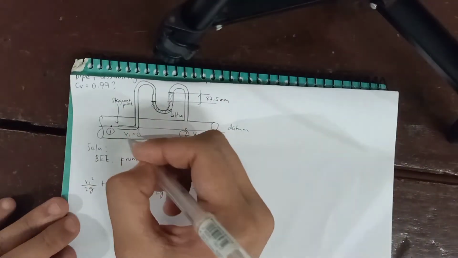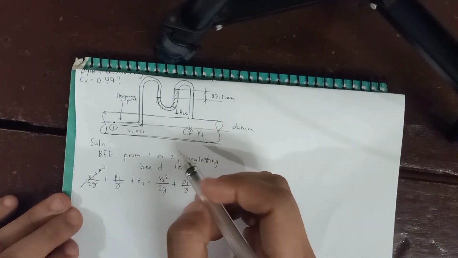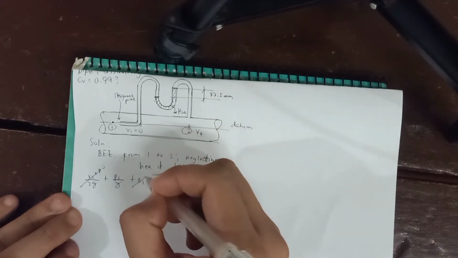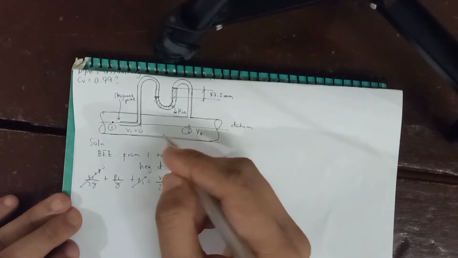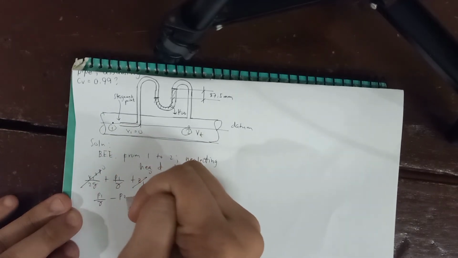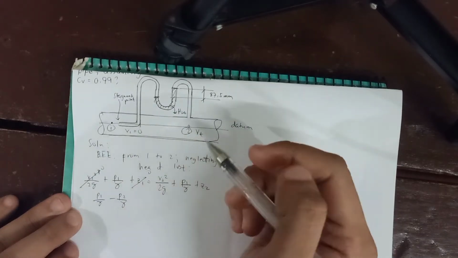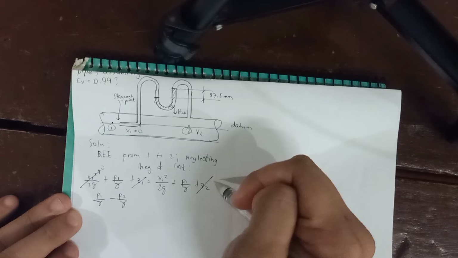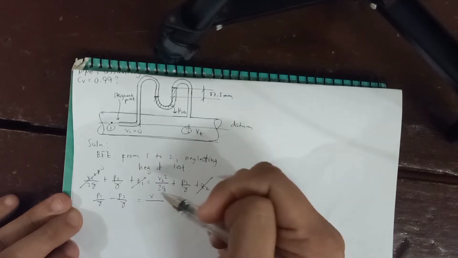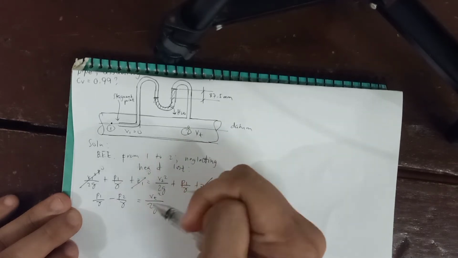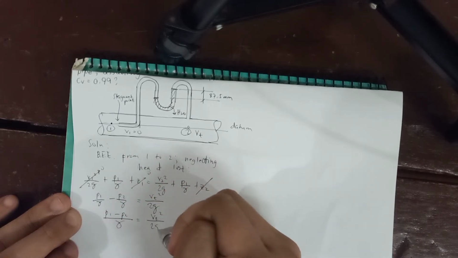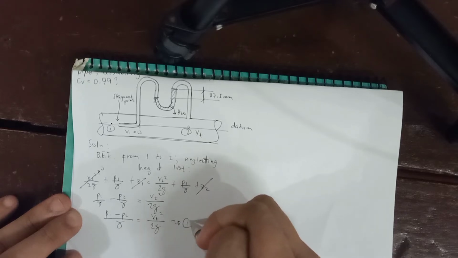Thinking na ang V sub 1 is 0, so 0 na ni. And also, wala may elevation head ang Z sub 1, so 0 pod. So it turns out that P sub 1 over gamma minus P sub 2 over gamma, and 0 po na itong V sub 2. So it turns out na V sub t squared over 2g, or P sub 1 minus P sub 2 over gamma equals to V sub t squared over 2g. So this is our equation number 1.